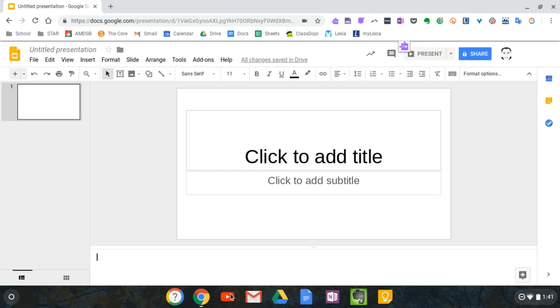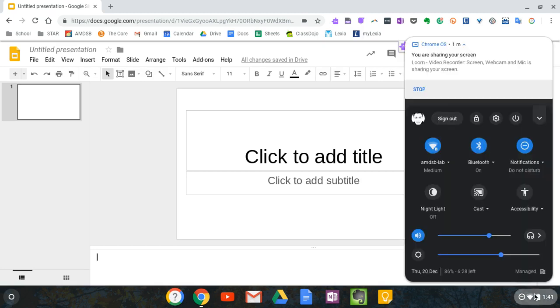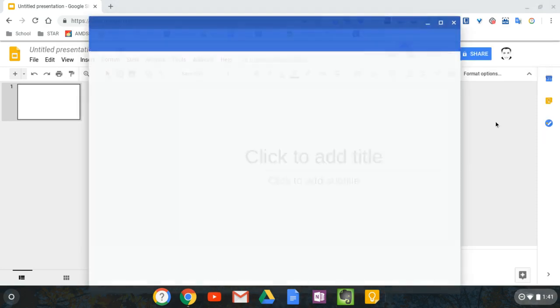So if this looks a little different to you, the placement of the icons on the shelf down here and the control center itself, then that's something you may want to check for an update within Google Chrome OS. So the first thing I'm going to do is go to this accessibility menu that's here. Now, if you find that when you open this, you don't have the accessibility menu available to you, you can bring that up within the settings.